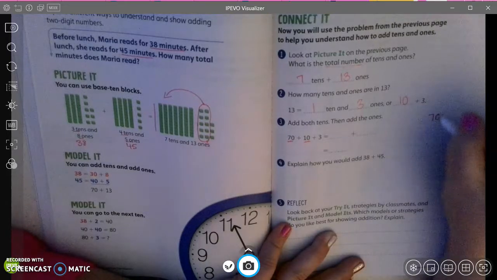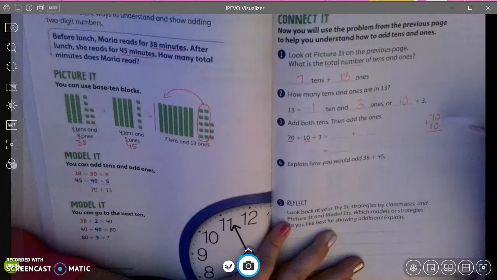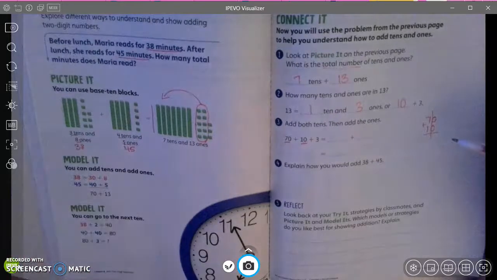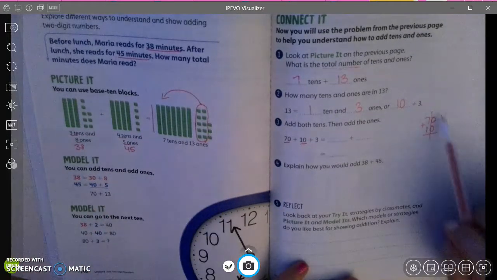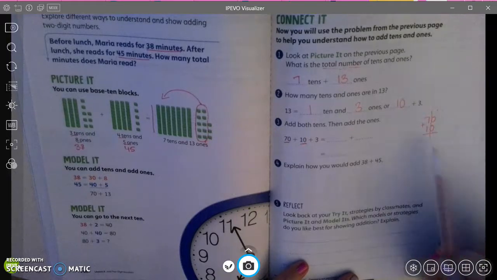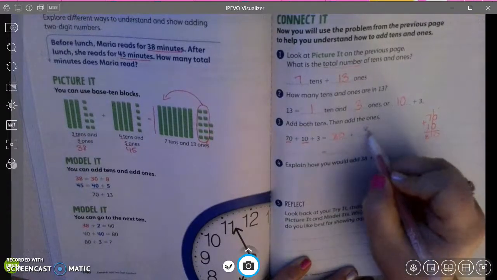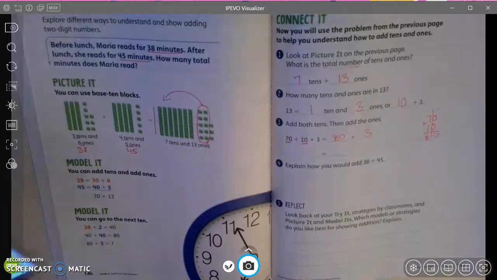We can do it over here. I personally like setting up my problems like this, and I'm going to show you a strategy called Cookies and Friends. That's more, Cookies and Friends is for subtraction, but I think it's easier when I set up my problem like this because, remember, there's the ones over here and then there's the tens over here, and we use one at a time. So what's 7 plus 1? It's 8, right? And then our zeros. So 70 plus 10 is 80. And then we still have our ones. And what's 80 plus 3? 83, right?